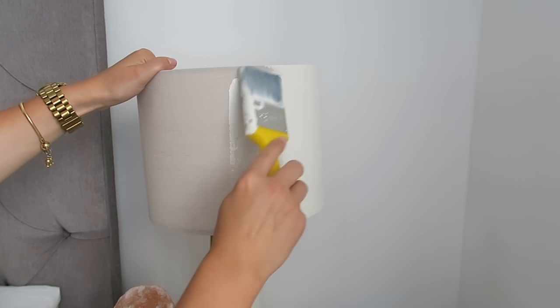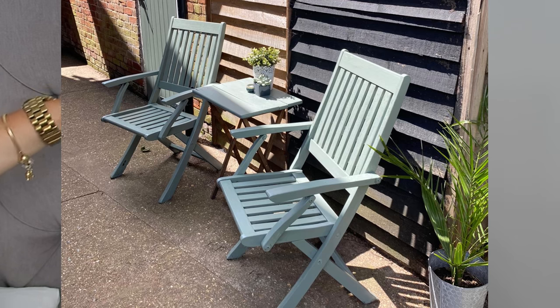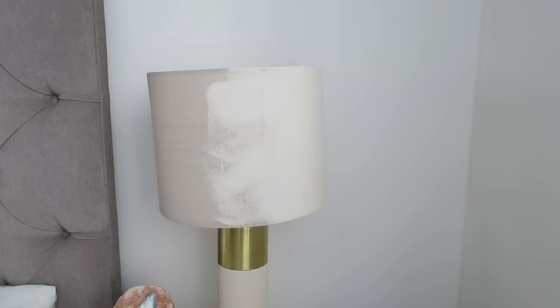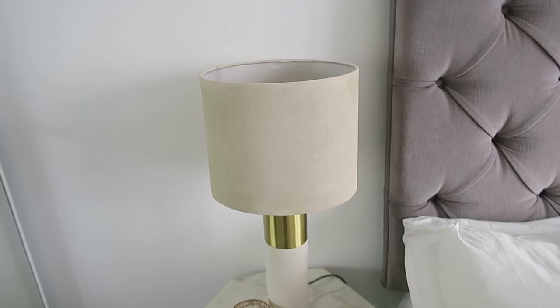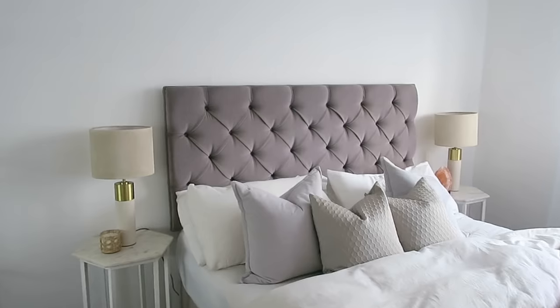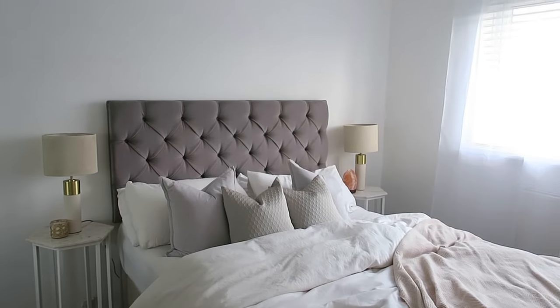What? No, not the ones you just painted. Oh, here they are both done. That's looking lighter because it's just been painted. And this one, it looks really patchy. I don't know if you can see that on screen. It's where it's drying. So I'm just going to have to wait and see what it comes out like, I guess. Now that that's cream, the cushions and the headboard are throwing me off. I need them changed.